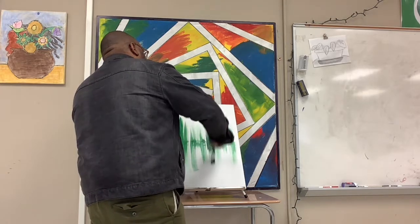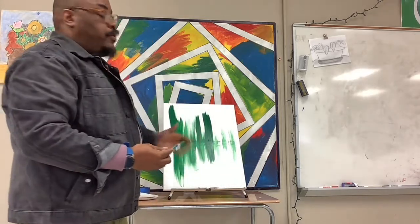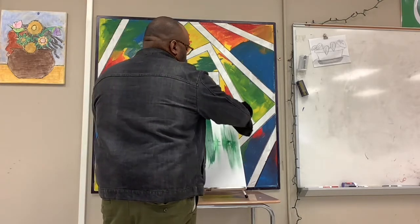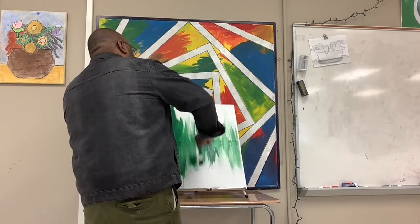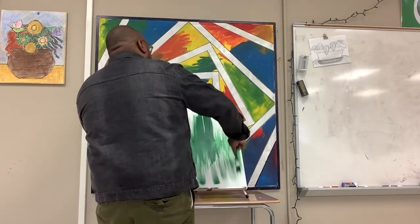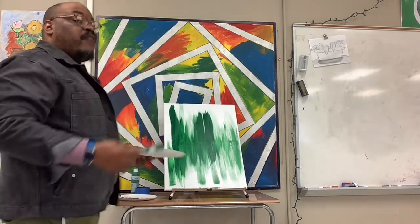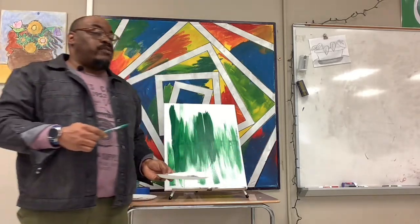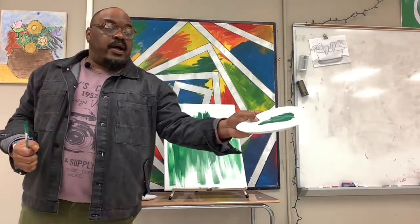I'm going to do something with this. And if you notice, I'm doing vertical strokes right now. Vertical, going up and down. You can also tell in some areas, it's a little bit heavier right now than it is in others, which is going to be perfectly fine when you see what we do. Now, what I'm going to do as well is add some green right there. No, I haven't completed the canvas.